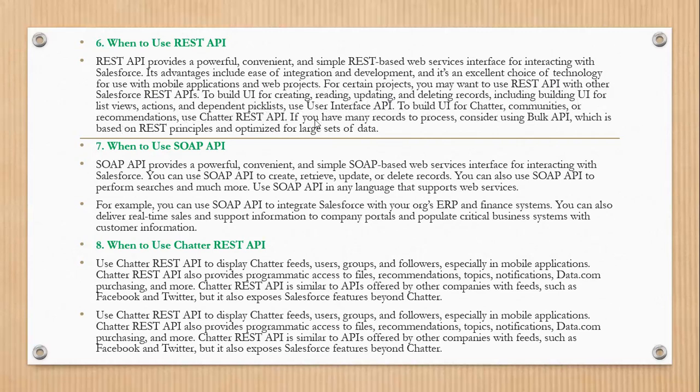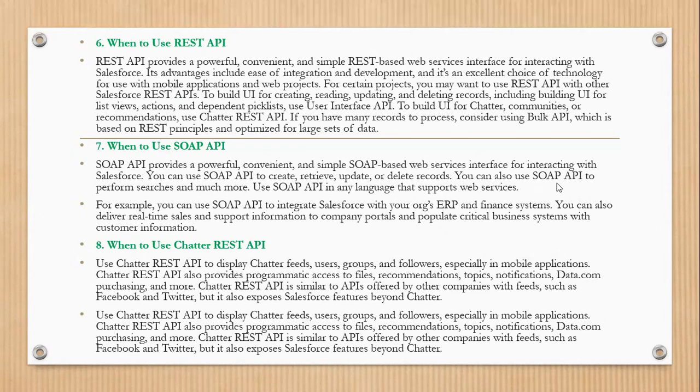Use Chatter REST API if you have many records to process. Consider using Bulk API, which is based on REST principles and optimized for large sets of data. Next, when to use SOAP API? SOAP API provides a powerful, convenient, and simple SOAP-based web service interface for interacting with Salesforce. You can use SOAP API to create, retrieve, update, or delete records.